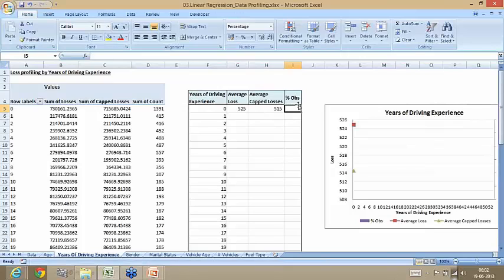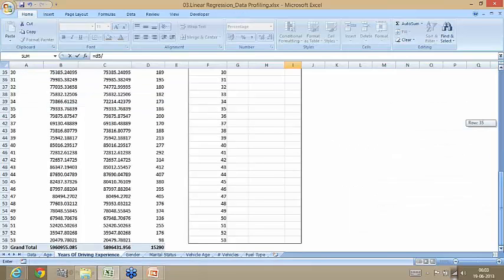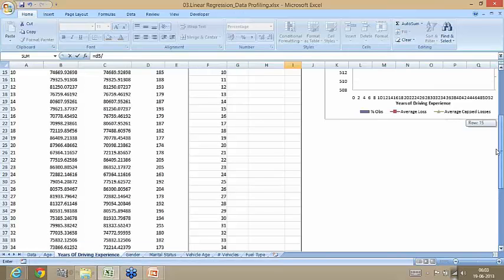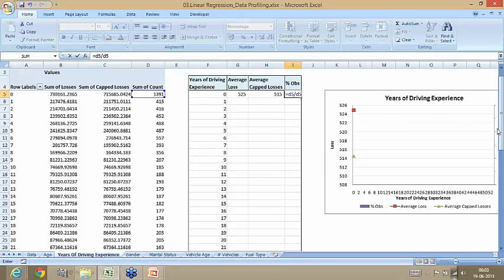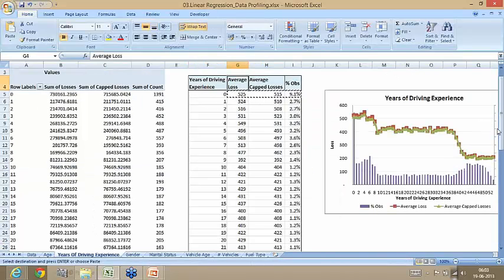Then percentage of observations, again D5 divided by, now where is it, I think it should be, okay, so we pasted it, so there is one less observation here, so it's D59. D59, so it should be fixed. So 9% of the drivers have 0 years of driving experience.